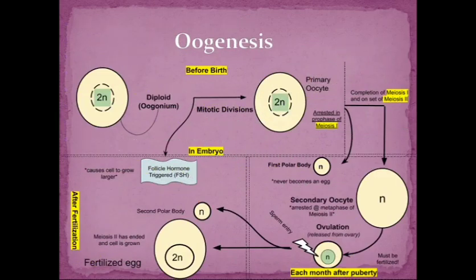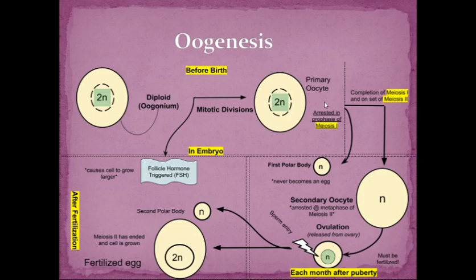Okay, right. Now, here we have a picture to show the summary of oogenesis. What I explained, only in picture form, that's it. So, this is the diploid oogonium, which will be found in the fetal ovary. That is why it is written here, before birth. And this oogonium undergoes a number of mitotic divisions. Millions of oogonia will be formed, and inside them prophase 1 will be almost completed and it gets arrested, and now we call such cells a primary oocyte.